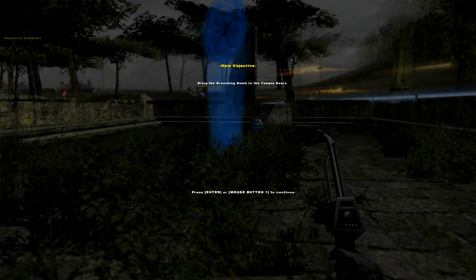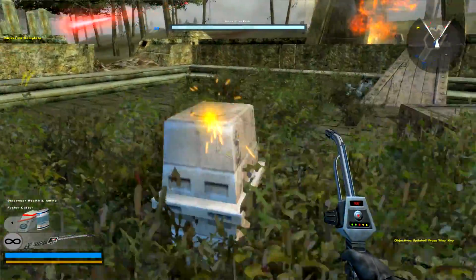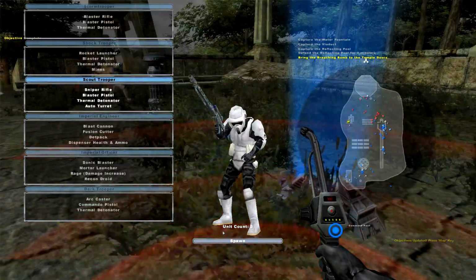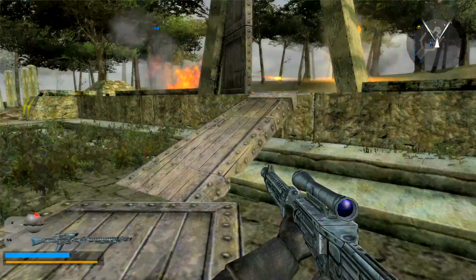Well defended. Yes. Now it's time to breach the security door on the temple. A unique breaching bomb has been left at the point marked on your map. Retrieve the bomb from its drop-off location and place it near the temple security door. The bomb has a 10-second timer, so you better start running as soon as you set it.